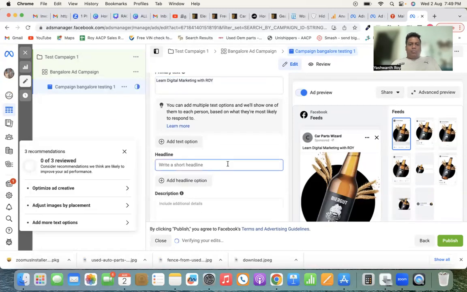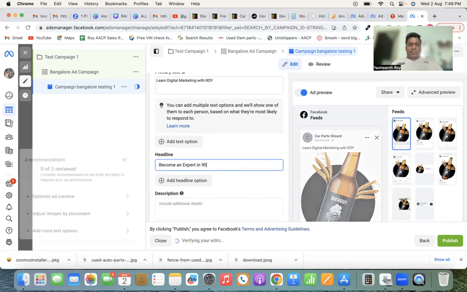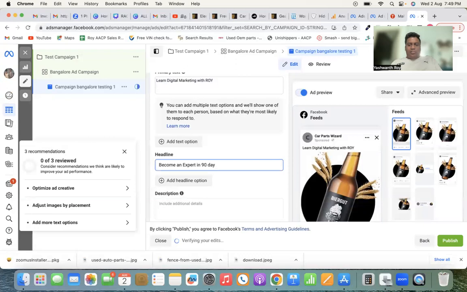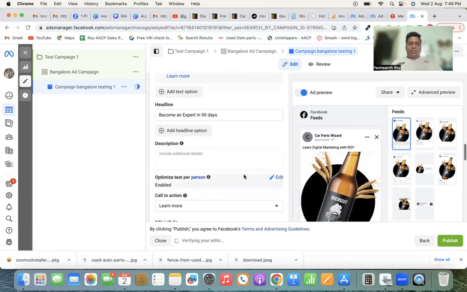Now your headline would probably say, for example, become an expert in 90 days. So basically, you're telling your audience that they have an option to learn digital marketing and they can become an expert in 90 days.